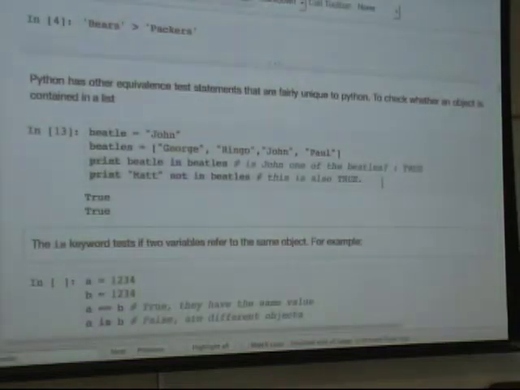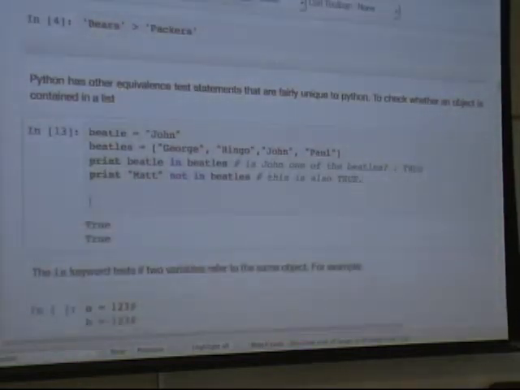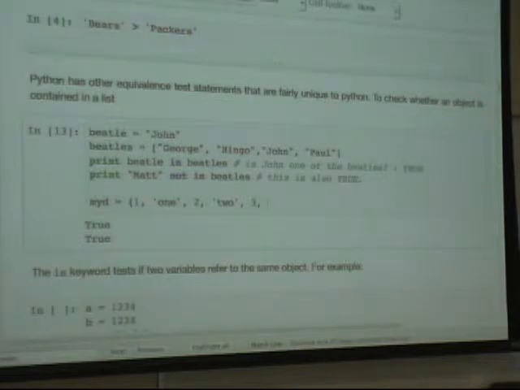So we can do similar things. Let's make a dictionary, my dictionary, 1, 1, 2, 2, 3. Sorry, my syntax is wrong here.